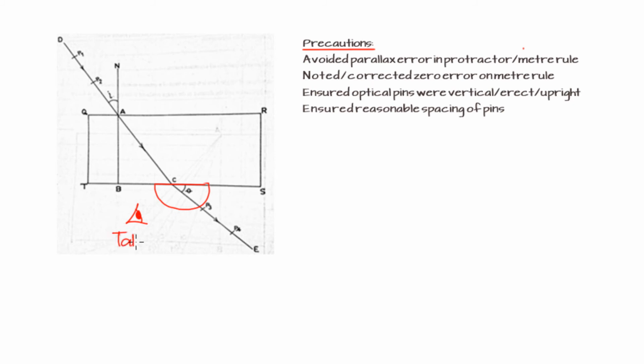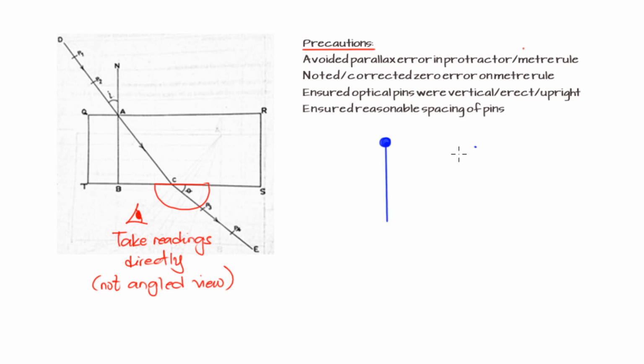If it was angled, because they are plastic, that will refract our reading so that we may get a slightly wrong value. To avoid that, we need to look directly on top of the measuring instrument so that we can take our correct readings. Then if there is any zero error on the meter rule, that was also noted. For example, if the meter rule had broken and it's not starting from 0, then we need to note, okay, it's starting from 1. So when I'm saying 7, that should be 6.